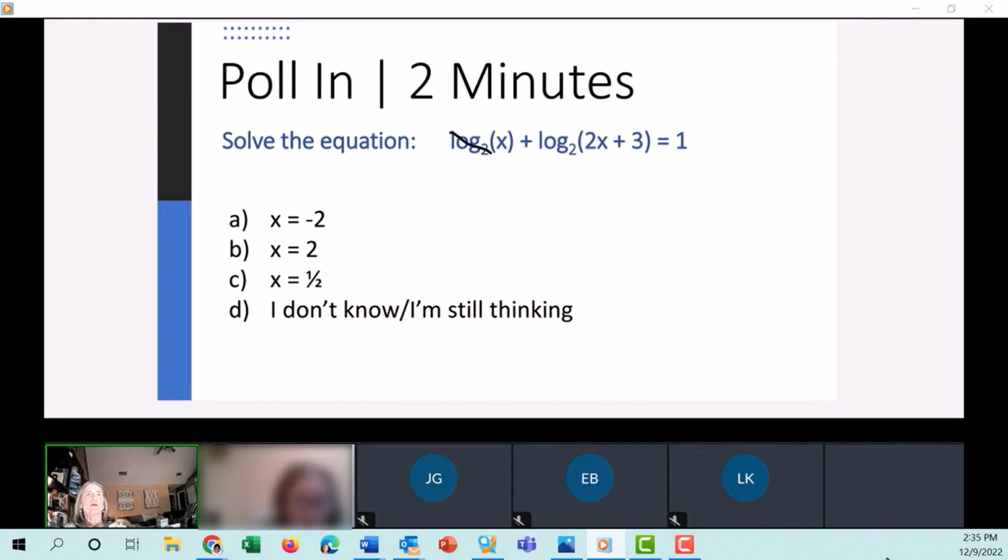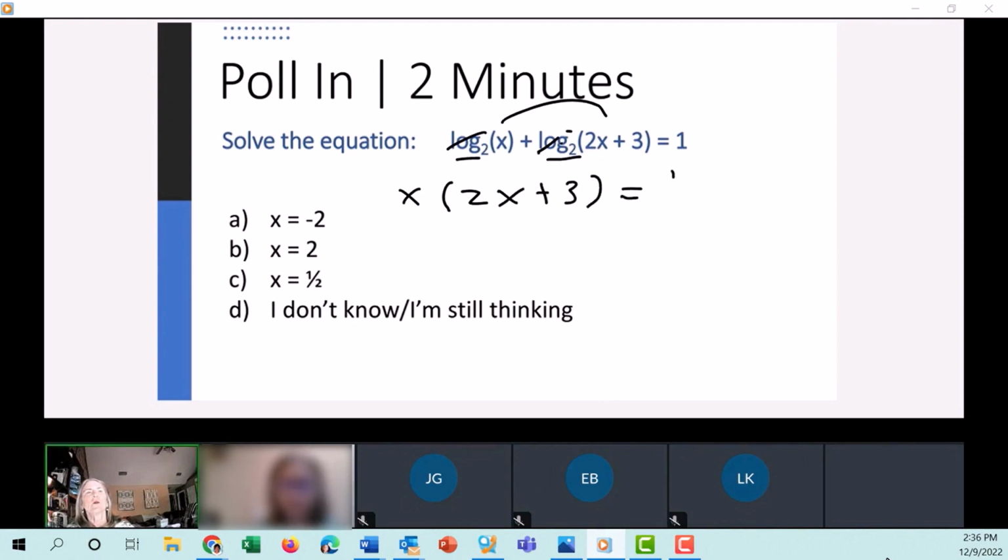All right, so we do have log base 2, and we're going to set up this equation. Ooh, I can't do that yet. Ooh, you know what I'm seeing? There's a step that I missed. So let me turn my timer off. Let me pause it. All right, our property of logarithms. This is where it gets sticky. Addition is multiplication. So we can't cross this out until we combine these two like this. This is going to be x times 2x plus 3 equals 1.